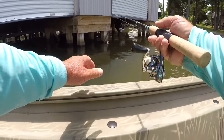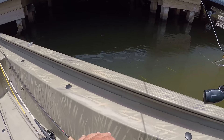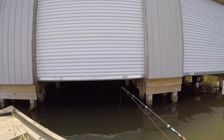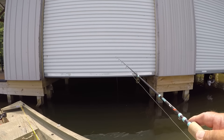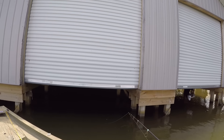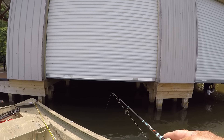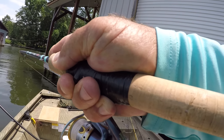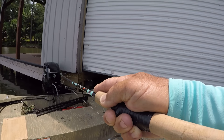I like to get down here low and skip it like that — see, I got that bait way back up in there. I've been using six-and-a-half-foot rods, medium action, but this five-foot-four shorter rod seems a little bit easier — I can control my cast a little bit better, especially when I'm in here too tight. Here he goes, here he goes! There's another one — come on out of there! Y'all hear that? That's because the water is real shallow; they're coming up to the top.